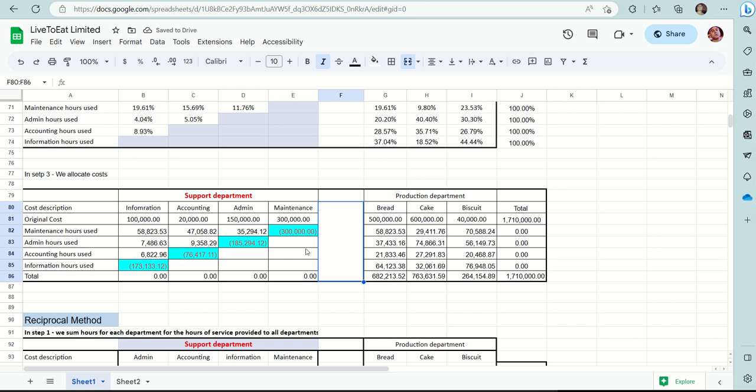so what you need to do is you need to allocate this 300,000. So first step, you zero out this department cost, highlighted in orange. Okay, by simply reversing the polarity of the number. Okay, positive to negative. So 300,000 to negative 300,000, that would give you 0. However, we would allocate this 300,000 to other department.